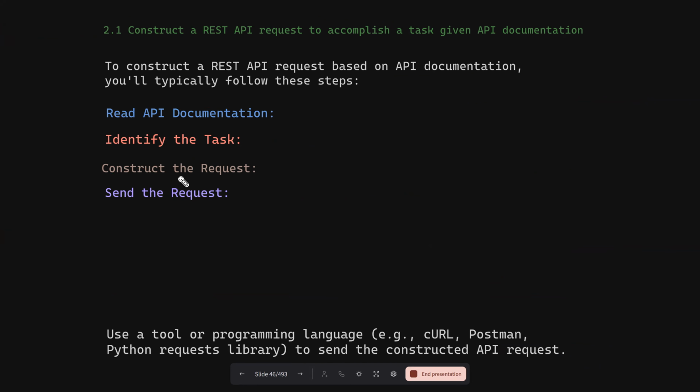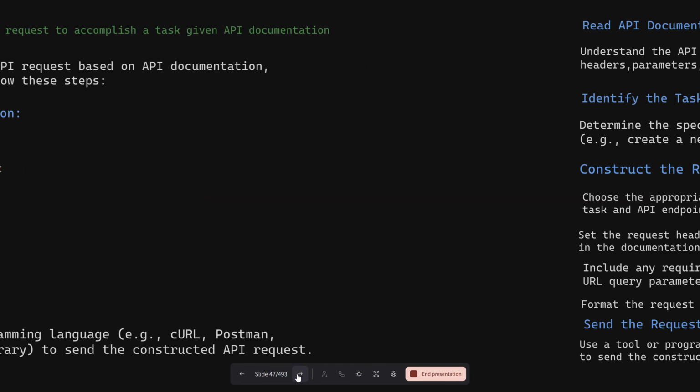You can create the request. While creating the request, you have options. You can use the CLI method, curl method. You can use Postman, that's the GUI form, or you can use some scripting with Python. So these methods you can use to construct the request, and then you can send the request. Means you can run that program, or from Postman you can click send, or from curl you can run that program, right?